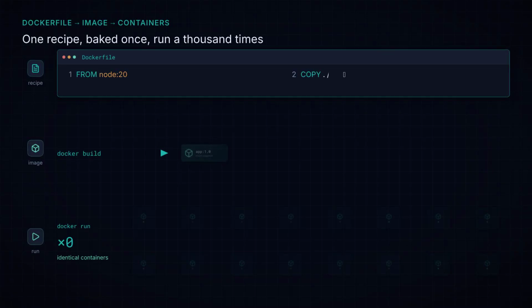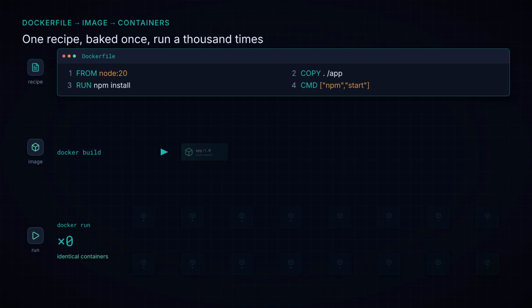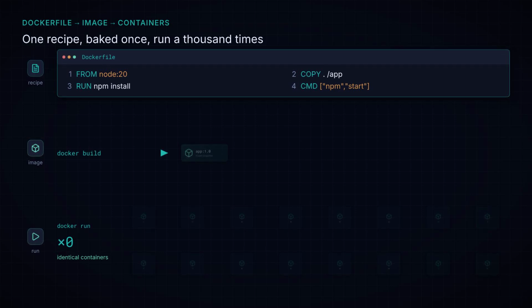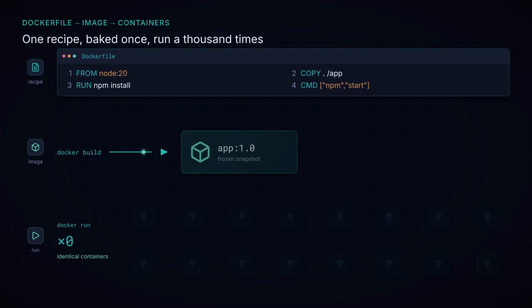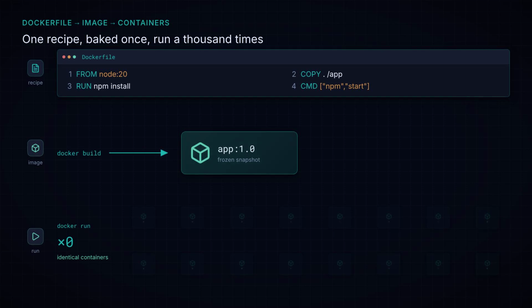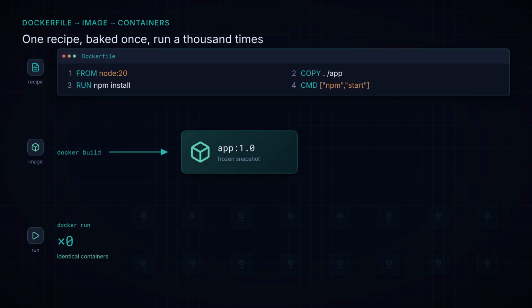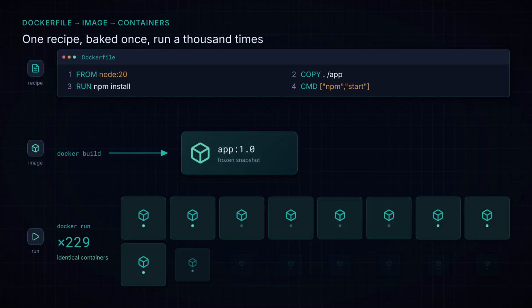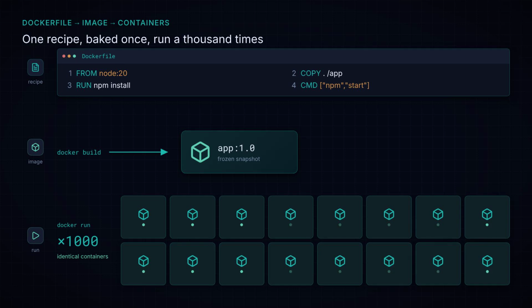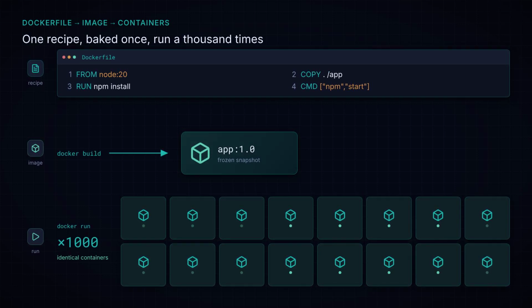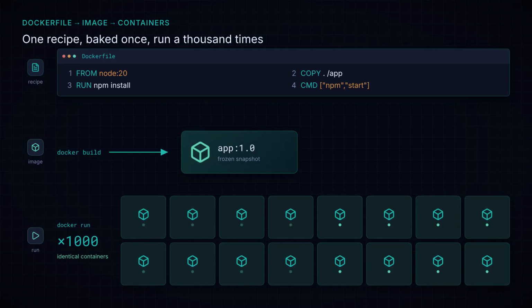So how do you actually pack one of these boxes? You write a short recipe called a Dockerfile. It's a plain list of steps. Start from this base, add these libraries, copy my code in, run this command to launch. Docker reads that recipe and bakes it into an image. A frozen, ready-to-go snapshot of your app and its entire world. Think of the image as a frozen meal. The container is what you get when you heat it up and it's actually running. One image, built just once, can start 1,000 identical containers. Every one exactly the same as the last.